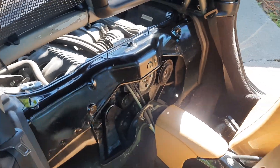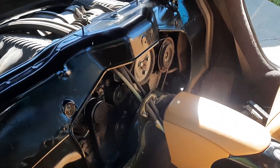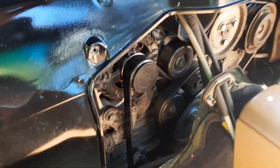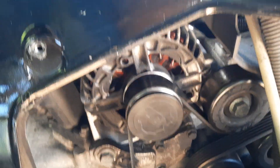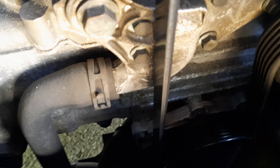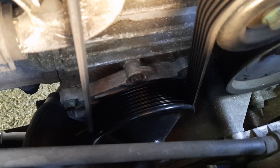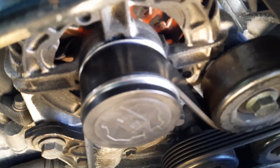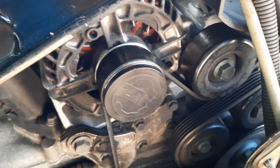One of the reasons we like 986s and 987s is because we can get to the engine. So, we have a new alternator — the thing looks like it was installed yesterday. That's good. And then the water pump has been replaced recently. The pulley looks pretty much brand new. They apparently replaced the drive belt when they did the alternator, as you should — no reason not to.